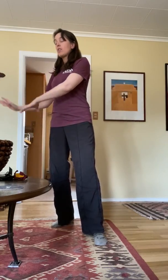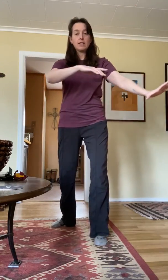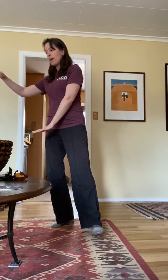So we're going to take a step back. So we come back and we shift. And I didn't tell you how to do that. So the way we step back with Tai Chi is I'm going to shift back, lift my toe, pick up my foot, put it down, and then shift back. When we take a step in Tai Chi, partially for balance, partially because of the martial aspects, we wait until we have contact with the floor before we shift our weight. And I'm going to talk more about that in our next movement.